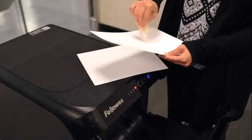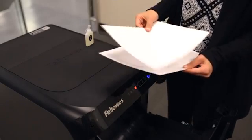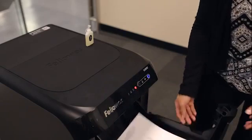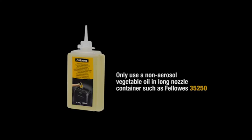To oil, apply a light coat of oil between 2 sheets of paper and insert paper into drawer. Close the paper feed drawer and press start to shred the oiled sheets. Only use non-aerosol vegetable oil in a long nozzle container, such as Fellows 35250.